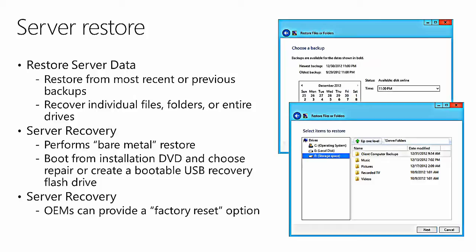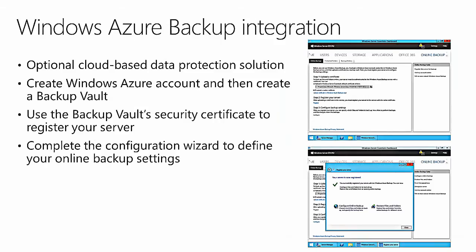You can also create a bootable USB recovery media, and that will again let you restore to your hard drives. What you boot into is the Windows pre-installation environment, or the WinPE. Now, if you bought your server from an OEM, they can provide kind of a factory reset type of option, so they may have their own specific server recovery media that you can use, and this can include things like drivers that they need and other things that they want to make sure that you have. So you can kind of do a factory reset type of option if that is provided by the OEM where you purchase the server as well.